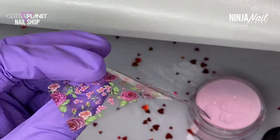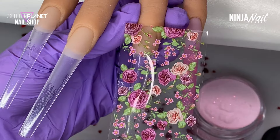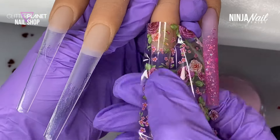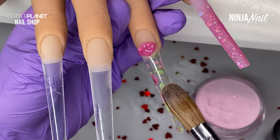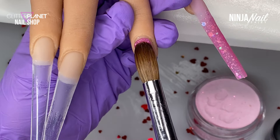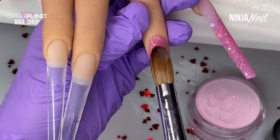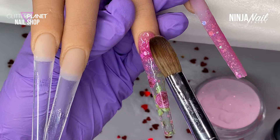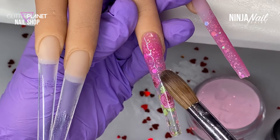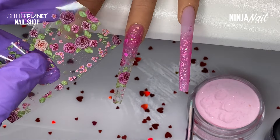I did launch my brand new Valentine's acrylic nail collection, and I'm going to be using one of those in this video. The color I chose is 'Needs Love' - it's the most gorgeous jelly pink acrylic with the most beautiful sparkles inside and I am absolutely obsessed with the entire collection. I worked so hard planning and prepping all of the colors. I really wanted to use a limited color palette of just the reds, the blacks, and the pinks - that's what Valentine's Day is all about - but I wanted it to be sassy, sexy, gothic, and grunge.